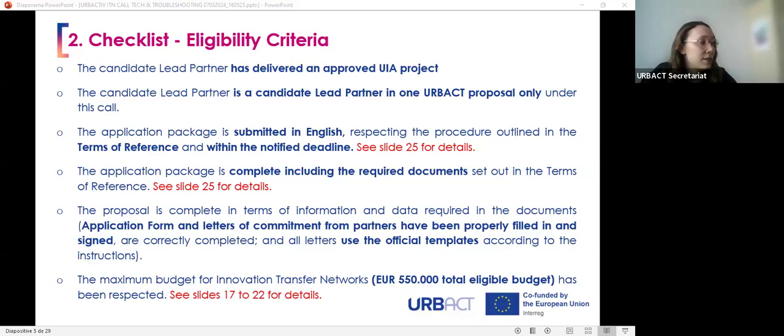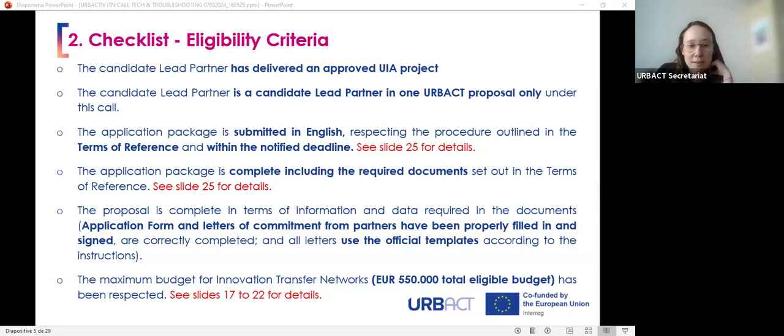The proposal is complete in terms of information and data, including all the documents: application form, signed application form, letters of commitment from partners, properly filled, signed, and using the official templates.